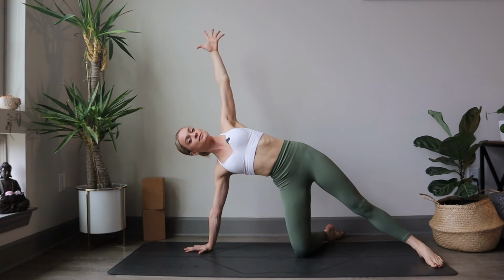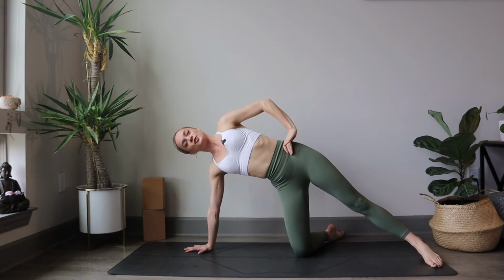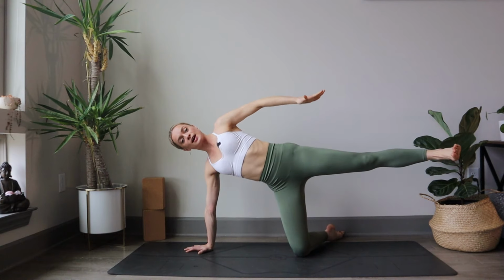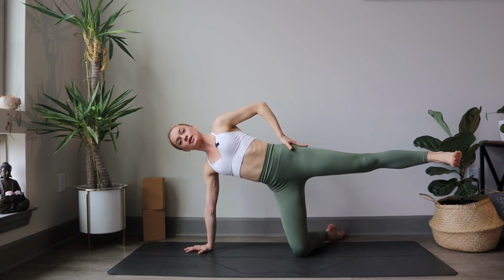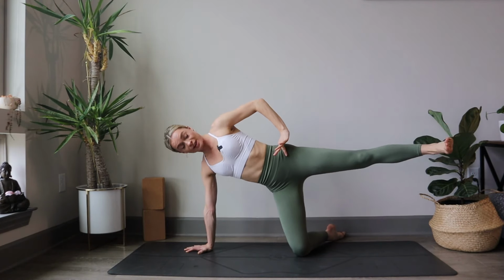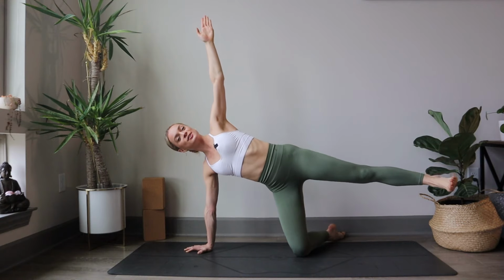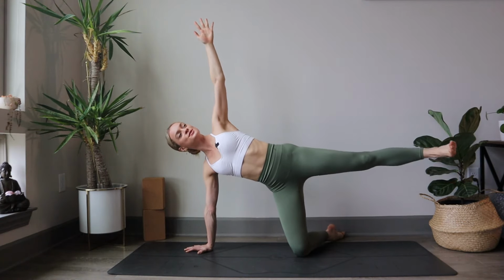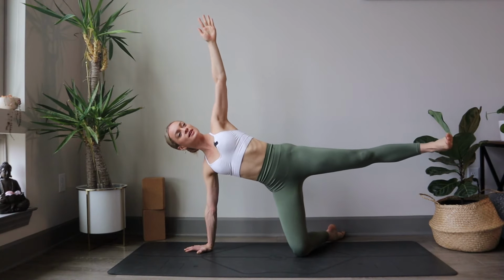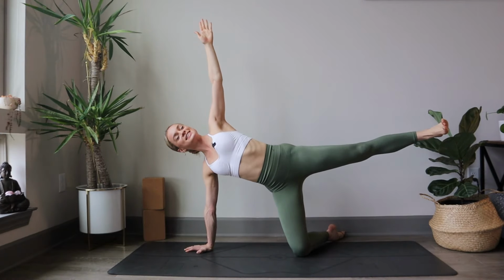We're gonna take this half moon plank variation on the other side. You can also place your hand on your hip if that's comfortable, but we're gonna lift the left leg in line with that hip socket, making sure the foot is not externally rotated, that it's parallel to the floor and mat. Inhale here. We're gonna take little 8 pulses up, down. 2, 3, 4, 5, 6. Little movement, 7 and 8.